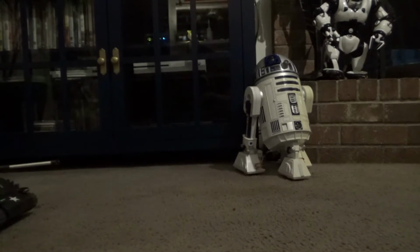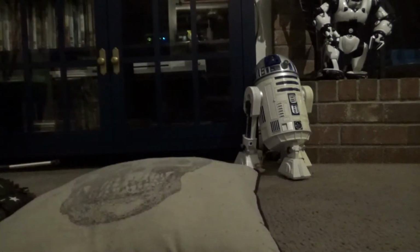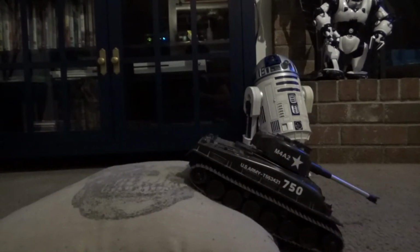And what I'm going to be using for a test of skill is what every married man has all over his house. Why? I have no idea. What they're for, I have no clue, and I'll never understand. But every married guy is going to have a ton of throw pillows around his house that his wife says makes it look nice. Which, honestly, it just gives you something else that you have to move off the couch before you can sit down. So we're going to start with one. Effortless.